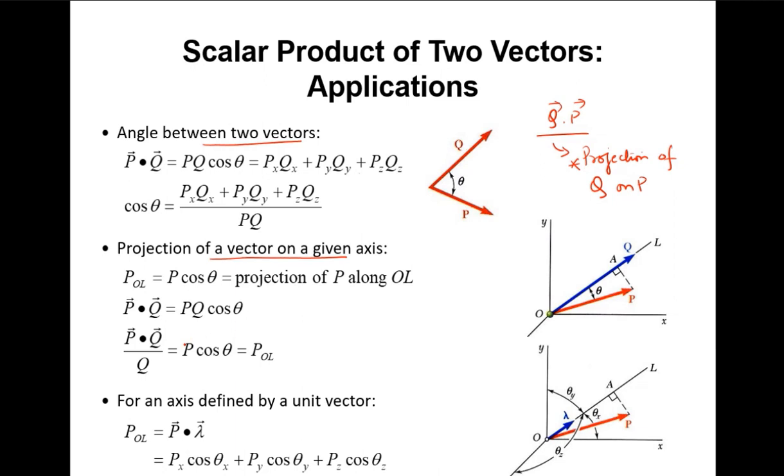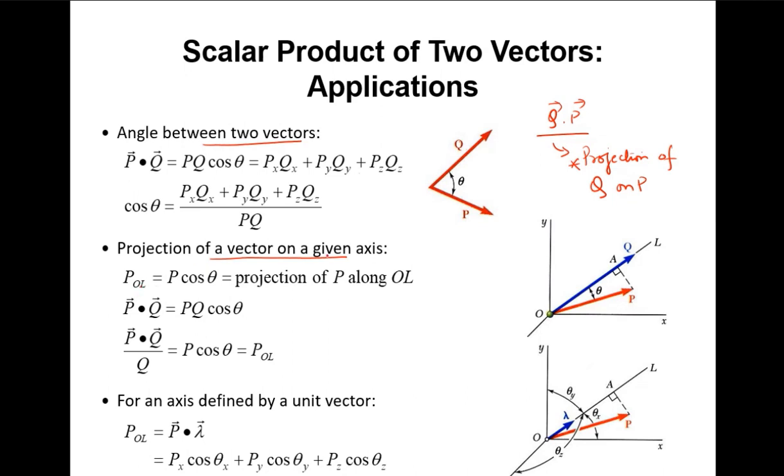Divided by P. Q dot P. Can I say that to be projection of Q on P? So the magnitude of projection of Q on P is the same as P dot Q. Sir, Q dot P upon mod P. Q dot P by? Mod of P. Okay. Right. So now coming to that.